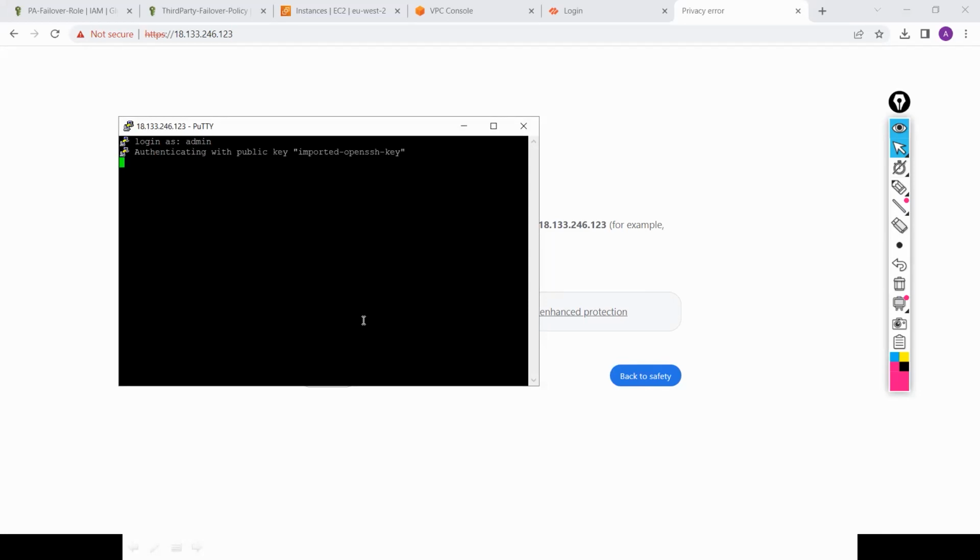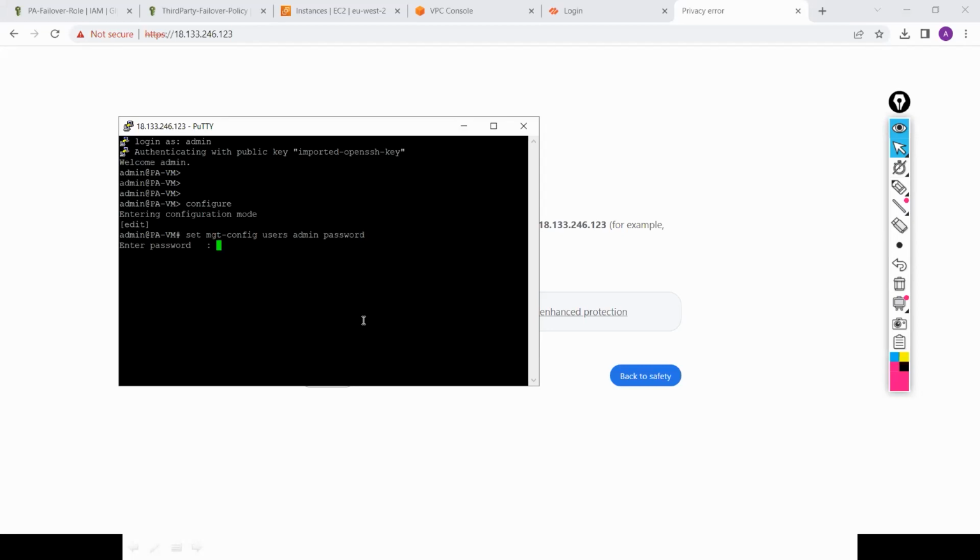Admin. Configure, set management, then username admin, then what is password?